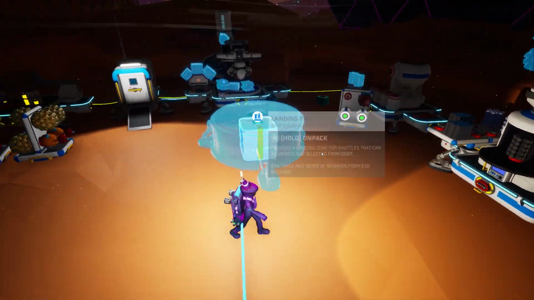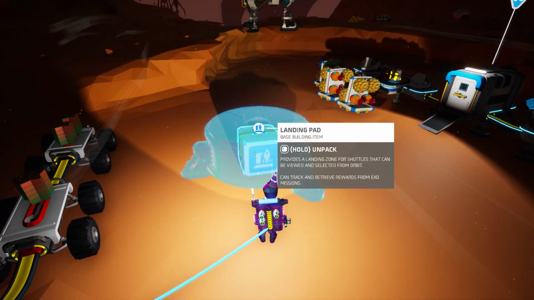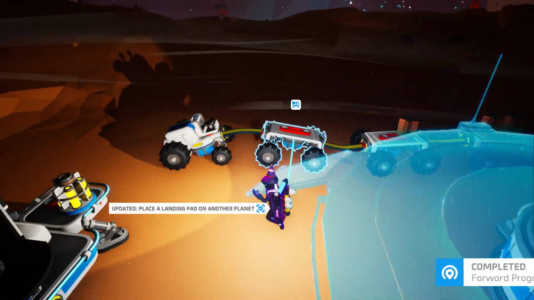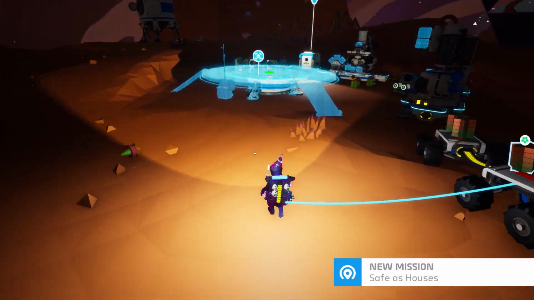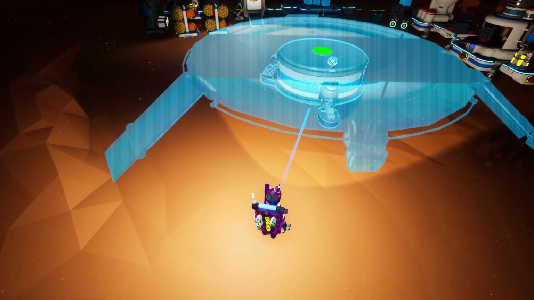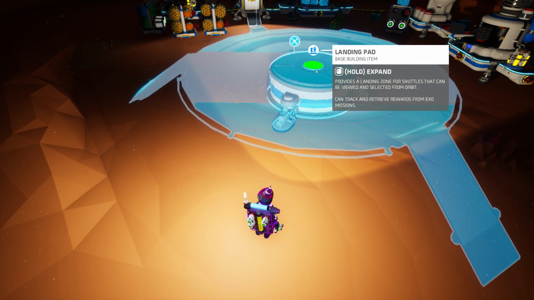And the landing pad is finished. So we can put that up. Now it's going to be pretty big, I think. I'm probably going to have to move my tractor, which isn't currently connected to power. Okay, let's just move it a little bit out, spin it round, lock it down.